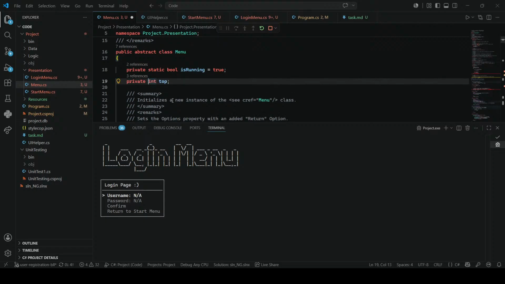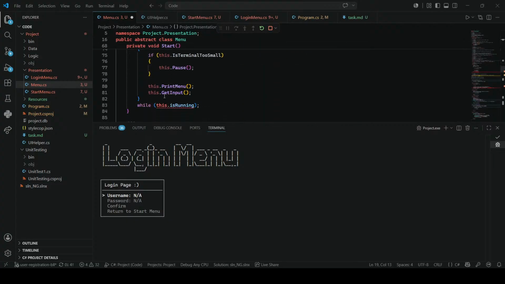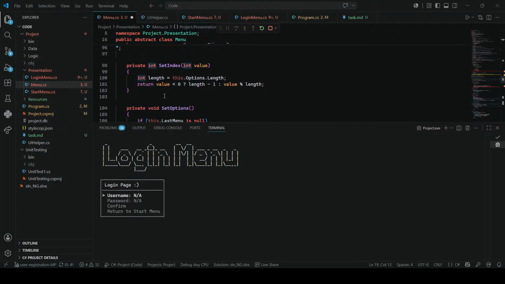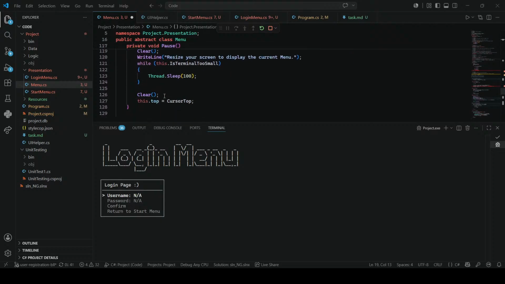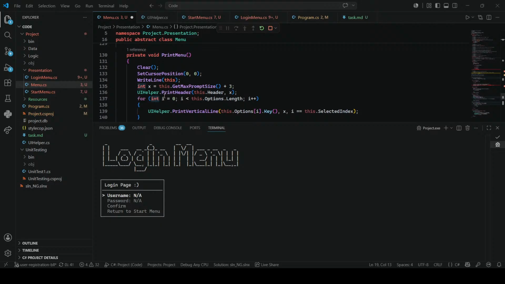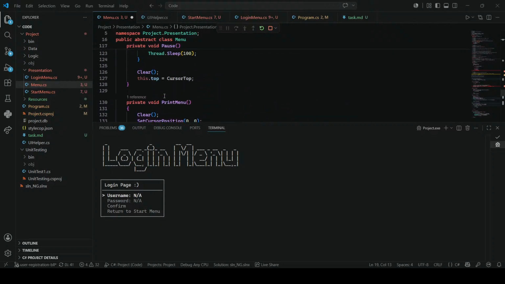No, because top would be, well, no, I don't think you have to define top, do you? Top gets defined once. No, but you can't.